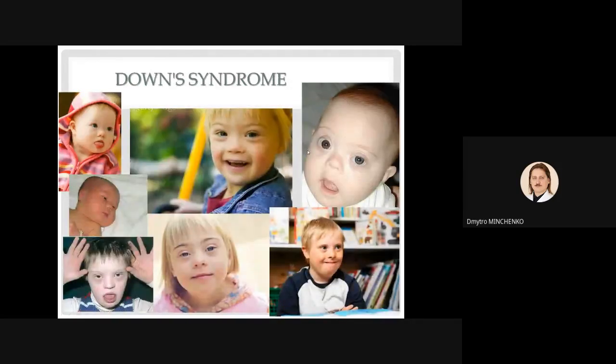Clinical presentation: the phenotypical signs of Down syndrome we can observe on the child's facial features, which are typical, certain type of eyes being more narrow, called mongoloid. We can have the formation of various other stigmas of dysembryogenesis on the face. Typically, we see these signs in the child.